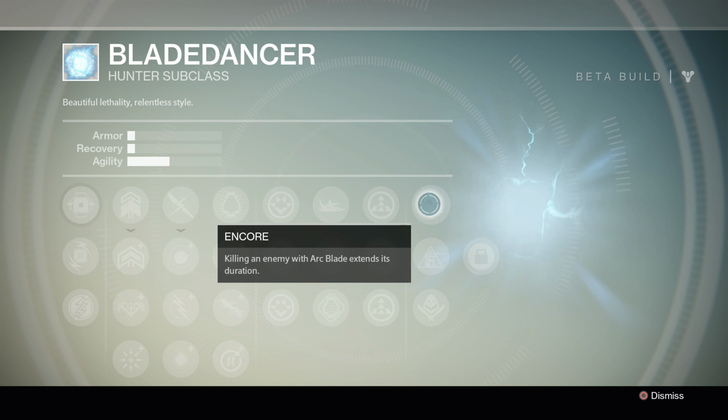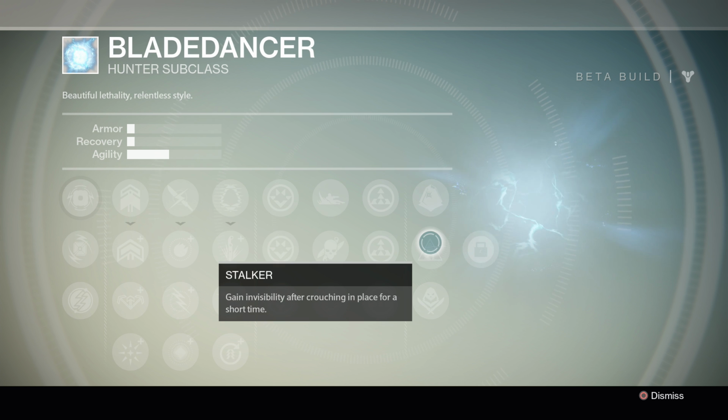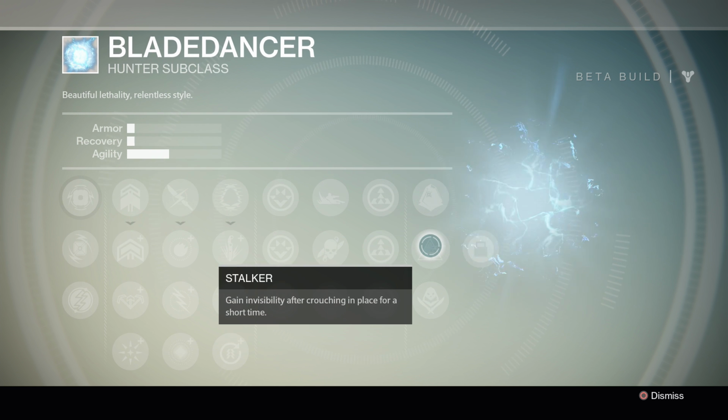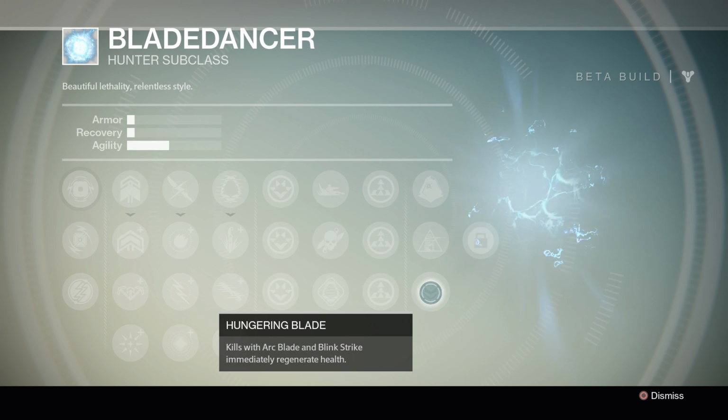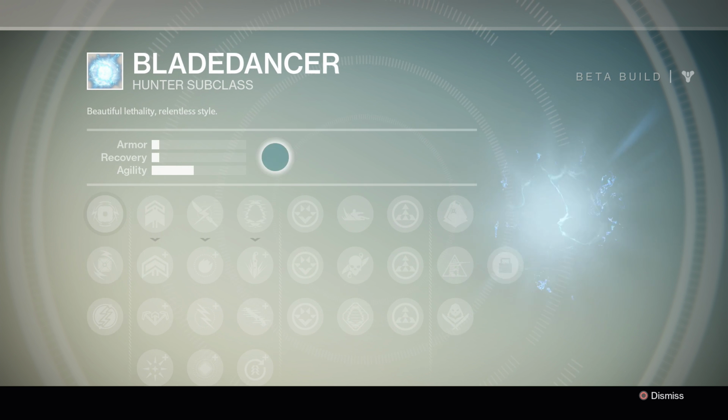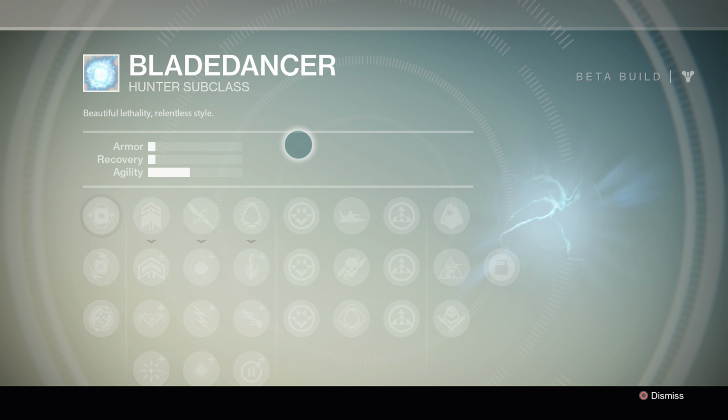And the last line. Encore. Killing an enemy with Arc Blade extends its duration. Stalker. Gain invisibility after crouching in place for a short time. Man, campers are going to love that, huh? Hungering Blade. Kills with an Arc Blade and Blink Strike immediately regenerate health. So there you have it. That is Bladedancer. As I said, this class sounds exciting.